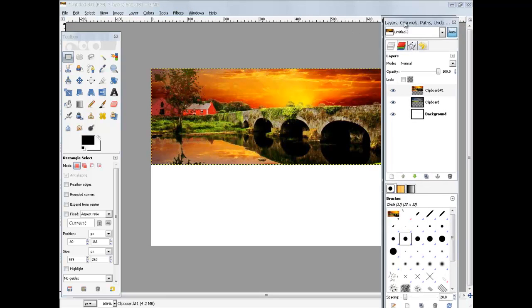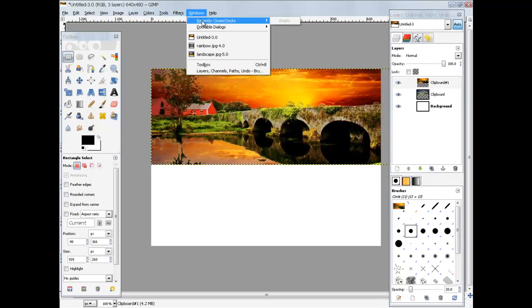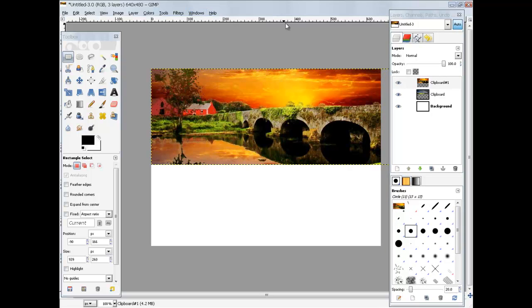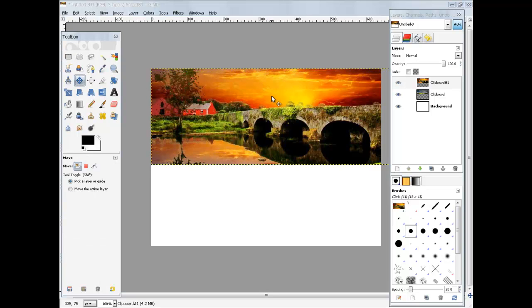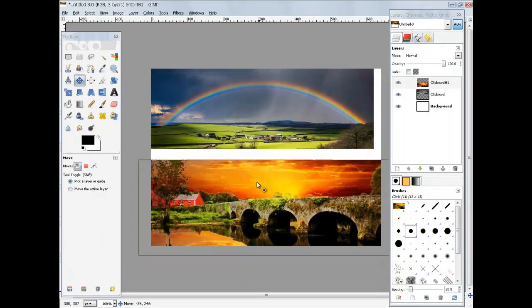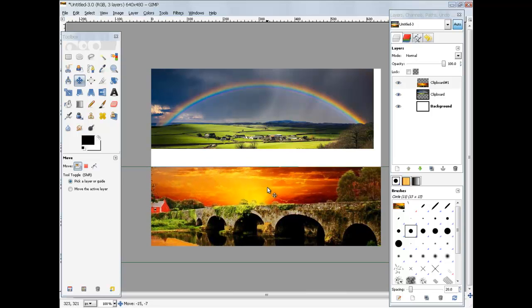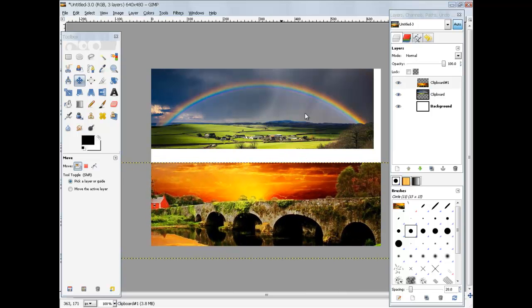By the way, if you don't see this panel here, just go to Windows, Recently Docs, and hit the layers, channels, etc. So we're going to move it by using this move tool, or hit M on your keyboard and move it around in 2D space in your canvas. Okay, so this is the one below, this is the one here.